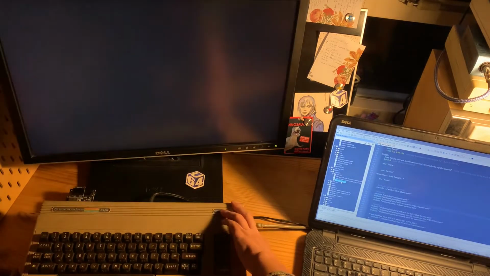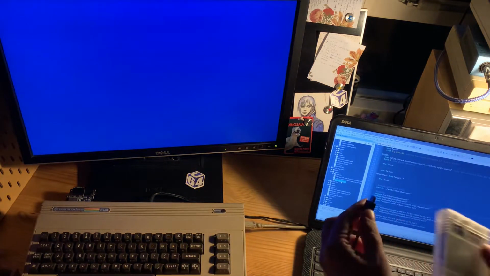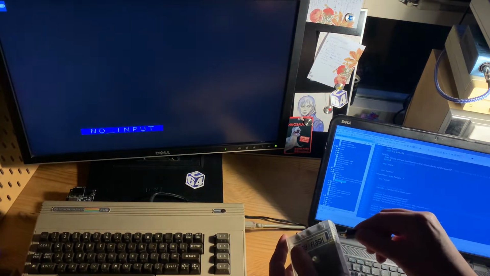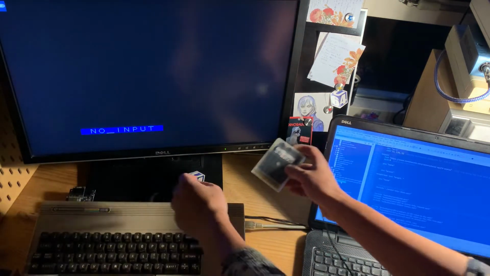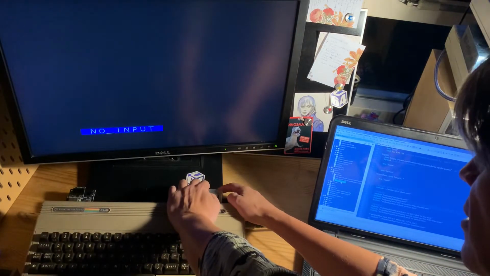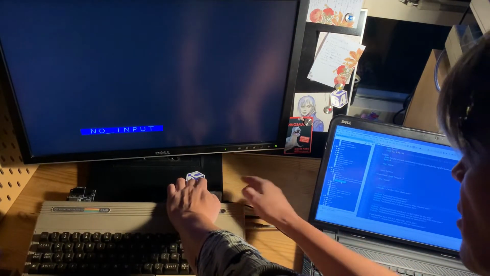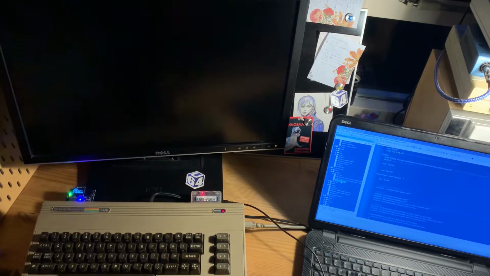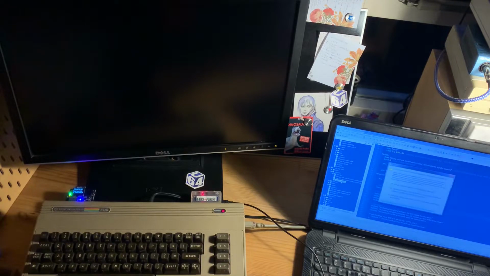Okay, so let me switch to power off, and then the USB is already attached to the PC. Let's attach it to the Easy Flash. Let's power on.